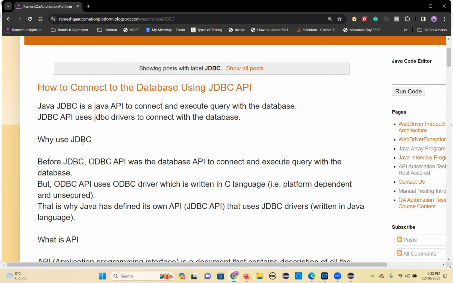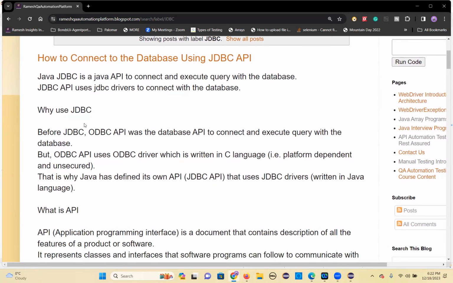So why do you need to use JDBC? Before JDBC, there was the ODBC API, which was used to connect and execute SQL queries with the database. But the ODBC driver is designed in the C language, which is platform dependent and also unsecured.